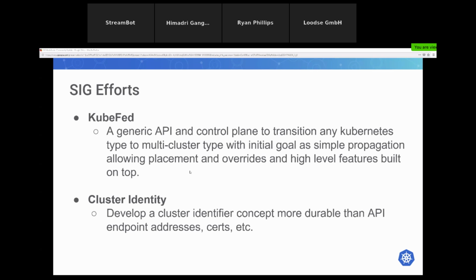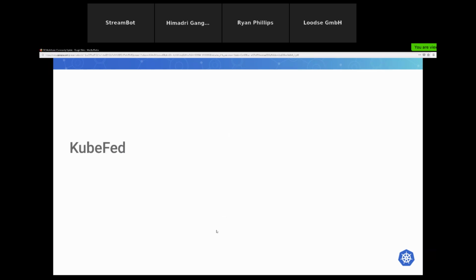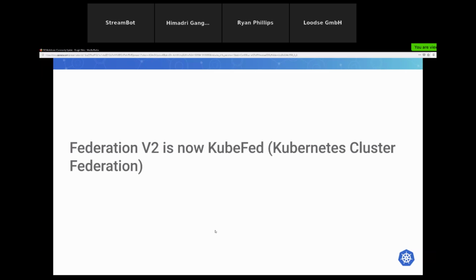Secondly, the other project that I'm giving an update on today is called KubeFed. You may have previously heard of this project with the name Federation V2. We've recently renamed it. If you could advance the slide, that would be great, George. And maybe another one. Oh, there we go, already covered that one. How about one more?